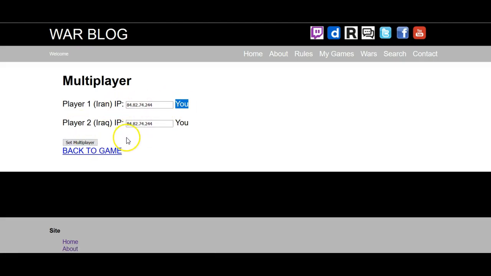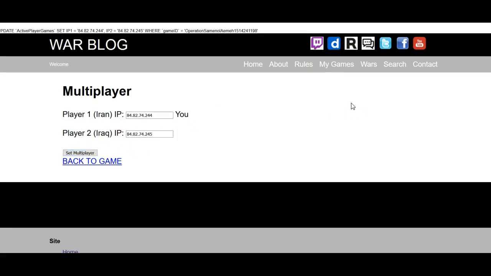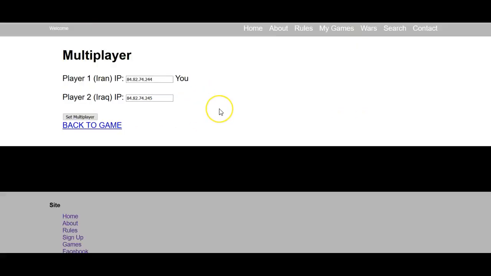Essentially I could go back. The game is not dependent on IPs at this stage. But if I decide that I want to play Iran, I would leave that there because that's my IP. And if someone else said they wanted to play Iraq, I would find out what that IP was, and then I would put it in there like that, for example. And then I just select multiplayer.